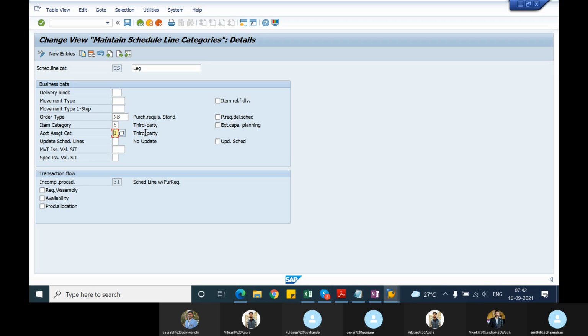You will gain more knowledge as and when you start using them. This is just a foundation. Based on this, you can build your own schedule lines and item categories and name them on your own. These are just standard item categories and schedule line categories, which tell us what they represent.